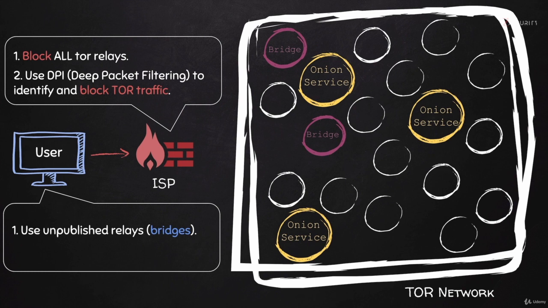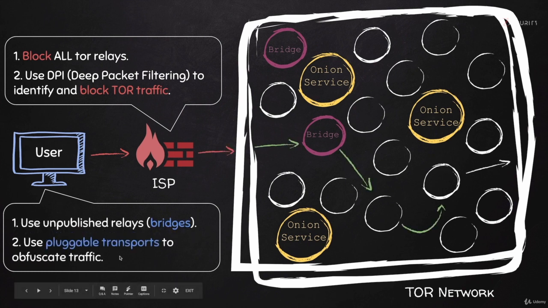So the solution to this is to use a pluggable transport. Pluggable transports will try to make your traffic look similar to any other normal traffic. So when you're trying to connect to a bridge, we're going to use a bridge that can use a pluggable transport. And this way, all the traffic that we're going to send will not look like Tor traffic. It'll look similar to traffic that's generated when you're trying to access Google or Facebook or any other website, similar to any normal web traffic. Now this is a pretty good solution. It'll work in many cases, but it can still fail in some instances.